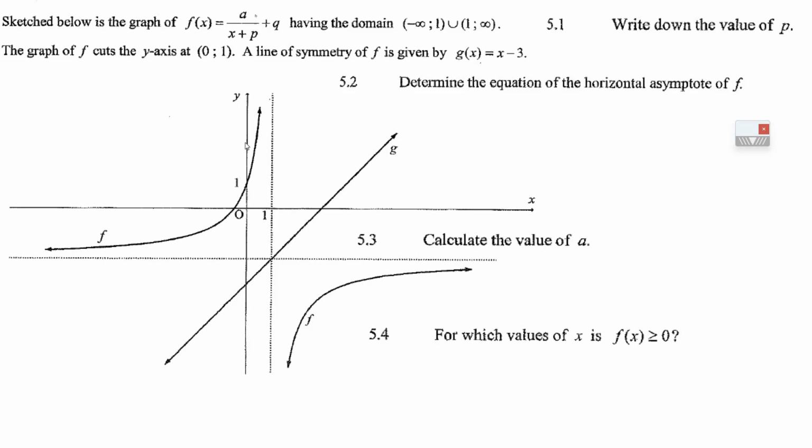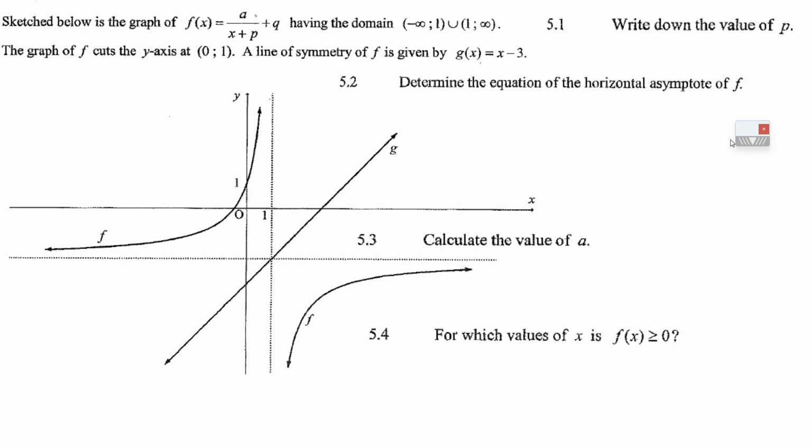And yeah, it cuts the line at 0 and 1. They give us a point right here. And they tell you that the domain of this function is these two sets, from negative infinity to 1 and from 1 to positive infinity, but it's not a square bracket, so it doesn't include 1. Well, that means that x equals 1 is the asymptote. And that means p must be minus 1. So 1 is the place you can't go. And to make that work, p must be minus 1.